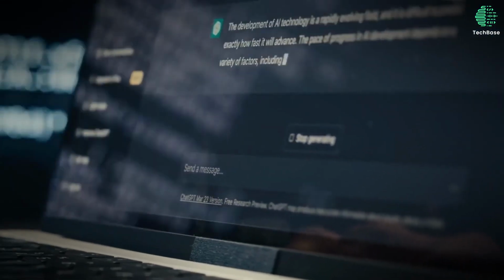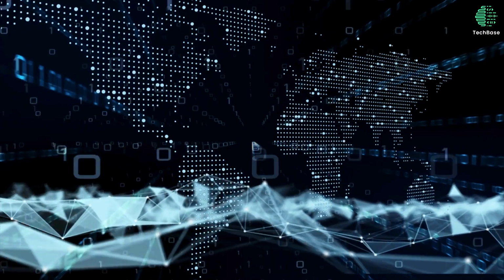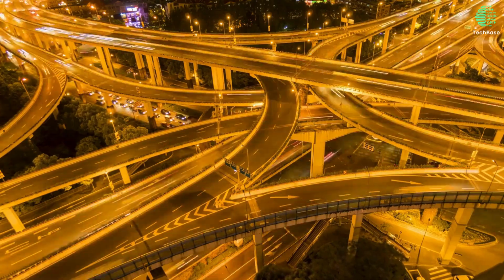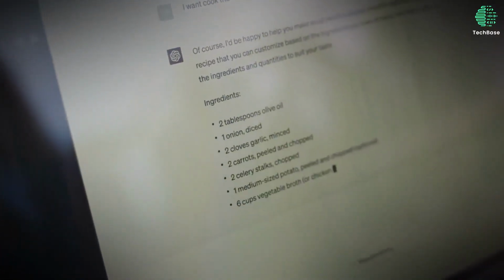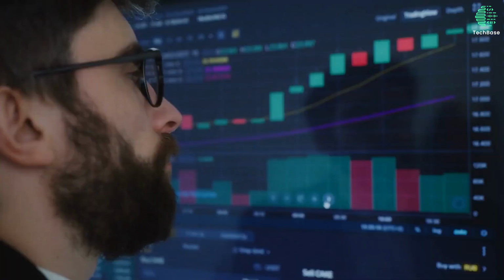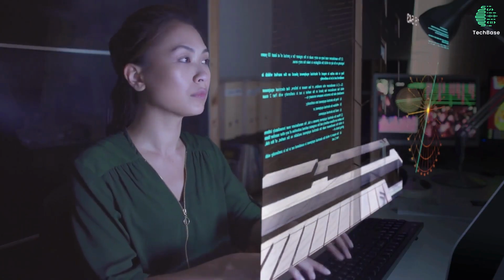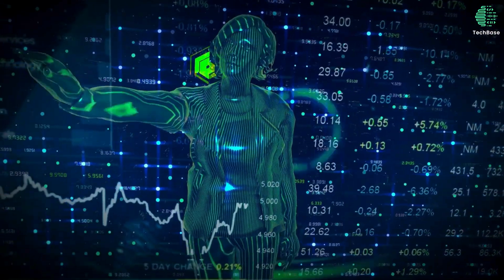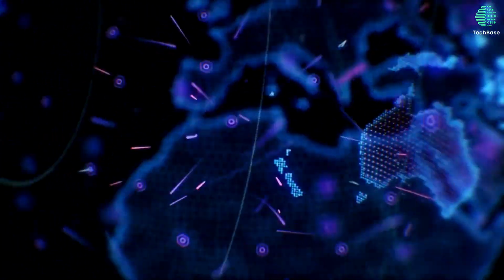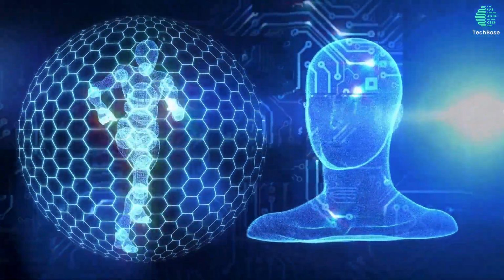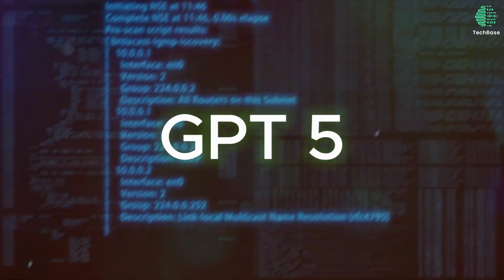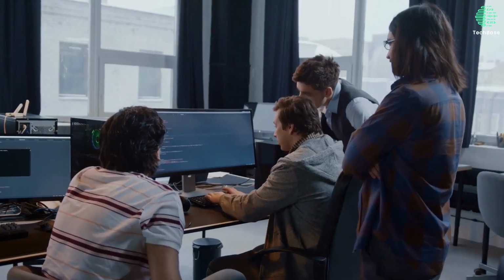While the applications of GPT-5 are vast and promising, it's imperative to address potential risks and ethical considerations associated with its widespread adoption. Its growing complexity amplifies the potential for biases in generated content, stemming from the data it was trained on. Ensuring accountability for outcomes produced by GPT-5 becomes paramount, as the line between human and AI-generated work blurs. Transparency in the AI's decision-making process is essential for users to comprehend and trust its output. Striking a balance between pushing the boundaries of AI and safeguarding against unintended consequences is crucial in the responsible development and deployment of GPT-5, a technology poised to reshape industries and society at large.